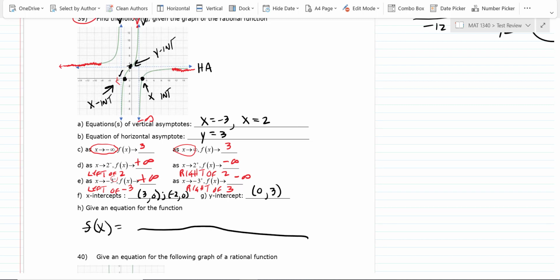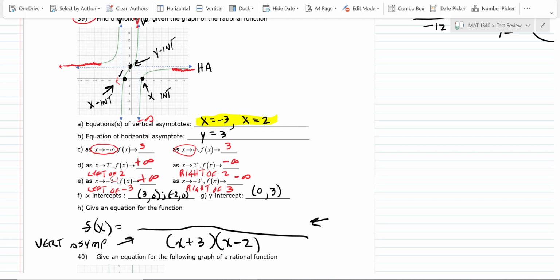Okay, you're going to have a rational function. So your function is going to be a fraction. So what happens is the vertical asymptotes come from the denominator. That's what a vertical asymptote is, it's something that makes the denominator 0. All right, go back to your vertical asymptotes. You have two vertical asymptotes. One of them is -3 and one of them is 2. So that means in the denominator, I would have x plus 3 and I'd have x minus 2. Whatever your vertical asymptotes are going to be factors in the denominator.